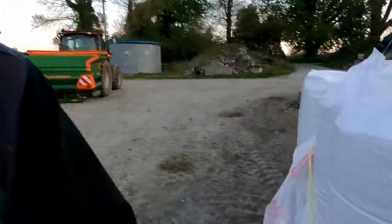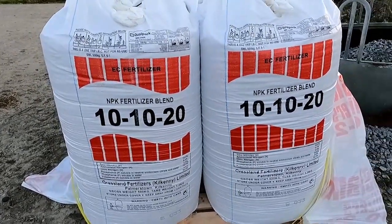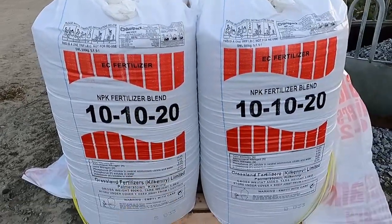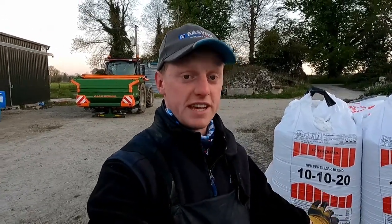Following morning, we're about to throw out the fertilizer into the field. Contractor will be here later to start stitching in. What we're going to be spreading is 3 bags of 10-10-20. So basically it's 10% nitrogen, 10% phosphorus, 20% potassium. We're putting out about 3 bags to the acre, which is 150 kilos per acre.